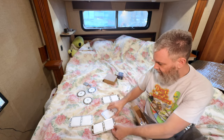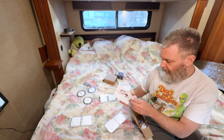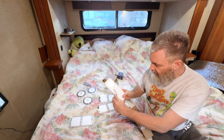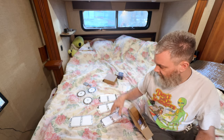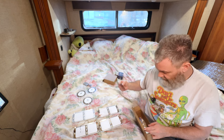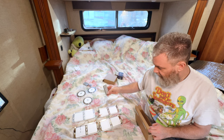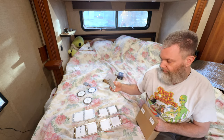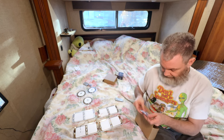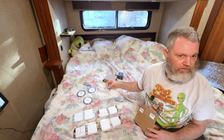We do got a four pack of these guys, and I like how, look how they all match with that little bit of a mirror effect to them. They all kind of go together. Nice and simple, little two wire. It is labeled up on here. It says red positive, black negative. So that's nice. And again, we got some instructions. And another light switch. The thing about this is, if you're in an RV that doesn't have light switches to turn lights on and off, you got this to use instead. And we got all the hardware we need. So sweet. All right, let's get started with the ones that are underneath over here.